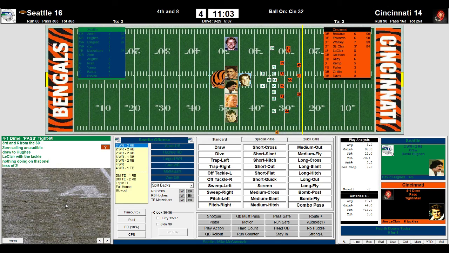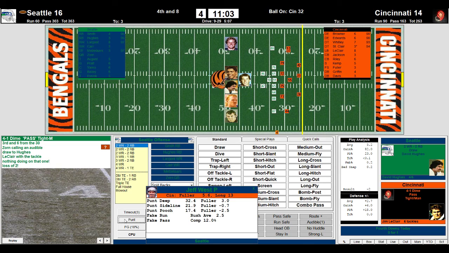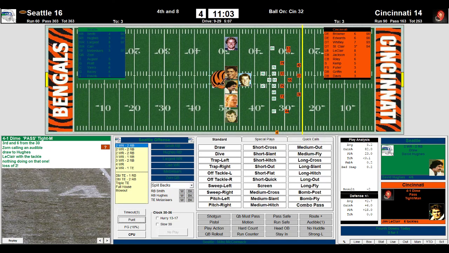Field goal attempt from here with the weather conditions is only 18% for Norm Johnson. If we punt the ball, we're not really gaining anything. 4th and 8. If we punt and we punt to the sideline, it's 21 yards. Pooch punts 17. And that's if he actually gets it there. He could mispunt it. 4th and 8. I really regret trying to go over the top on 2nd and inches now. 4th and 8. We're going to go for it.